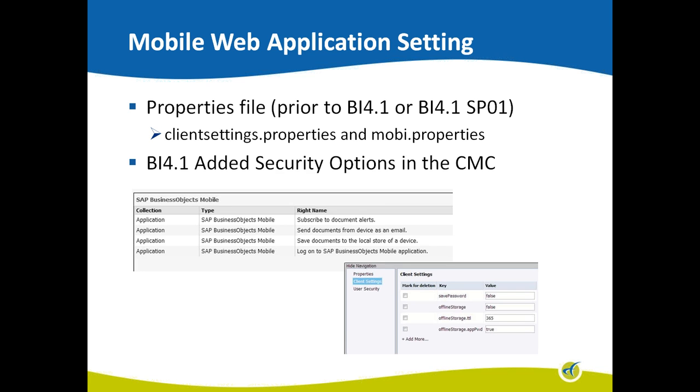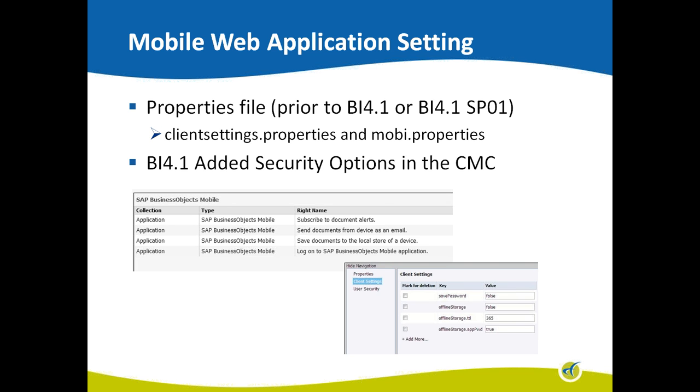Specifically around property files and configuring the mobile application server, a lot of those security adjustments that we just talked about are in one of two files in the mobile application that get deployed on the Tomcat server. So in a clientsettings.properties file, and then also the mobile properties file, you would see properties very similar to these ones that you can see in 4.1 now directly.